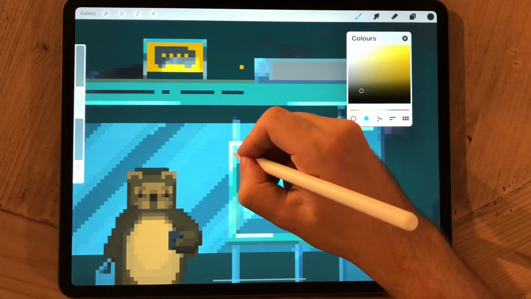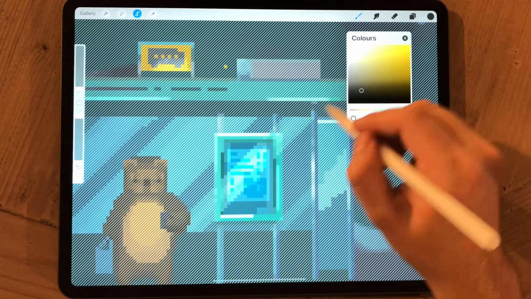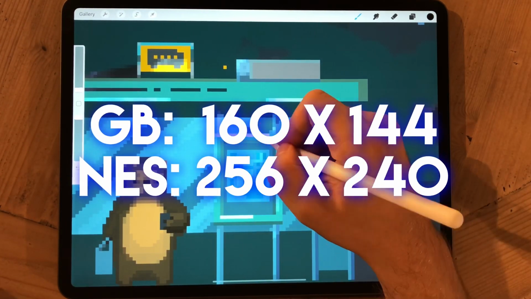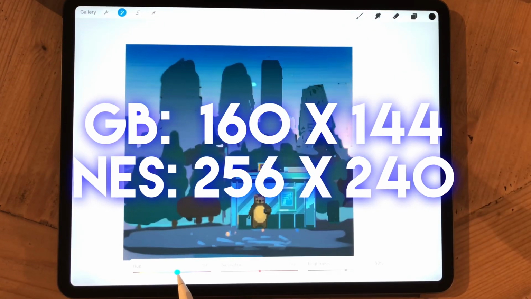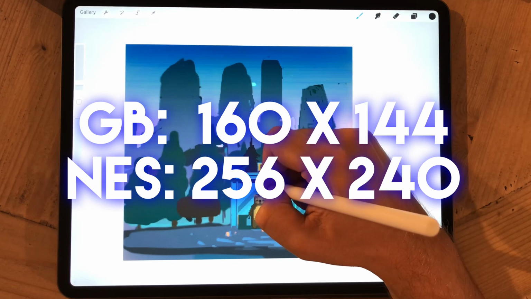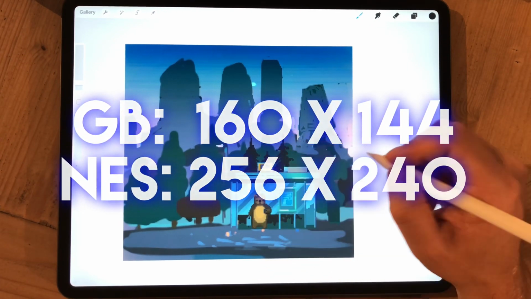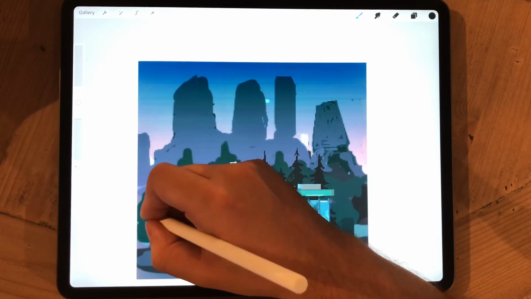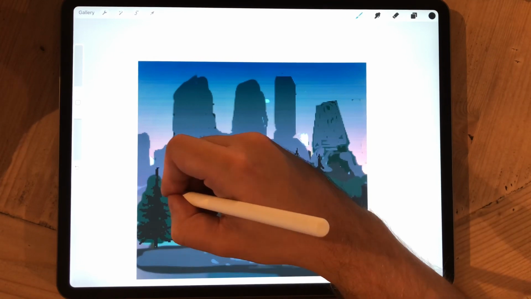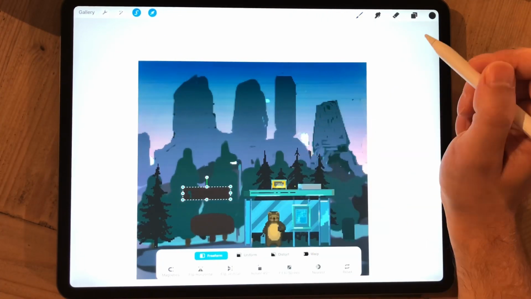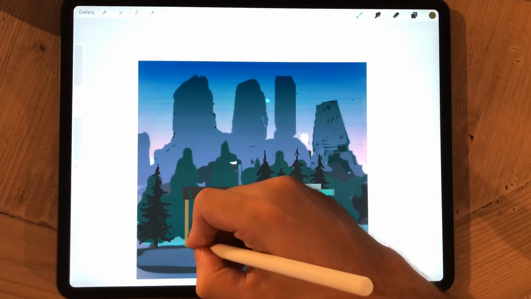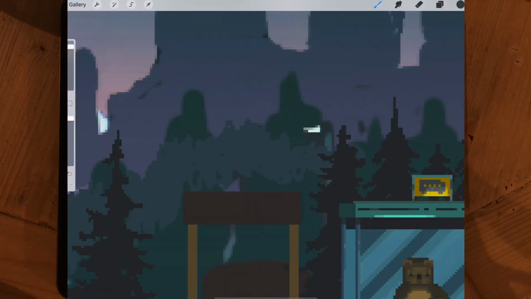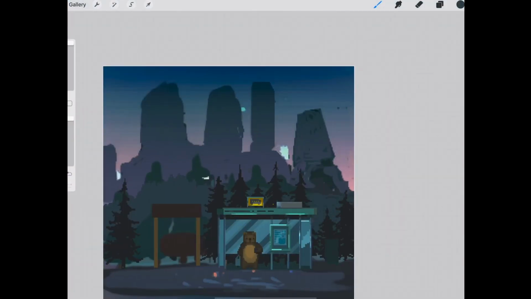One more thing about these resolutions for pixel art that I found extremely surprising is that even though this is an NES resolution, and if you compare this Game Boy and Nintendo Entertainment System resolutions, they don't seem that drastically different. I thought that it's just a few more pixels, but there was just so much more work in this resolution compared to the Game Boy Color. I said to my friend after making this that this was just way too many pixels for me, and I had way more fun doing the Game Boy Color one.